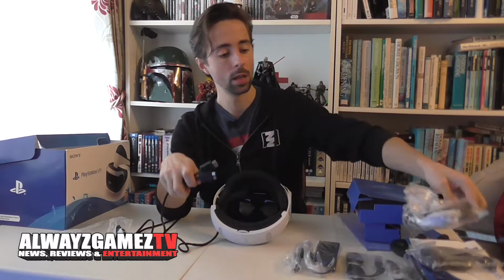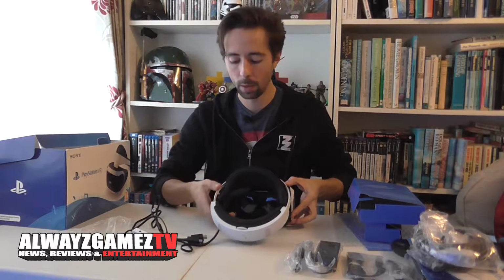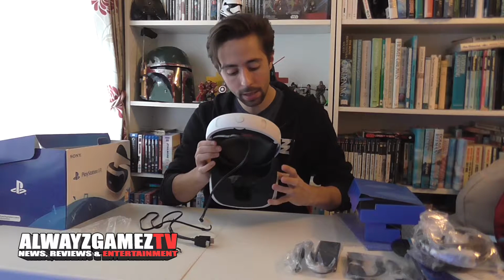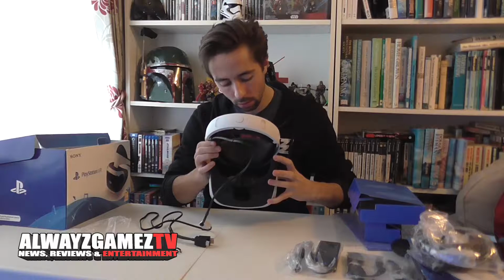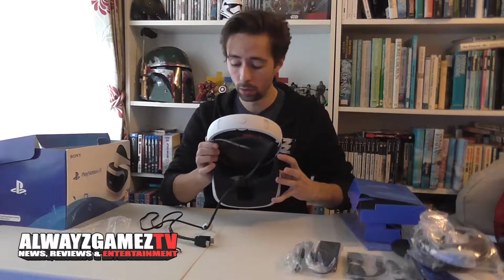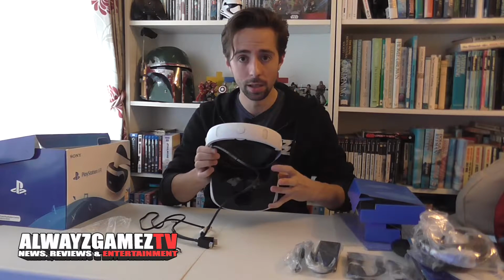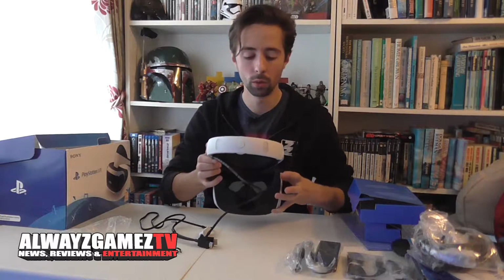Apparently the PlayStation VR is very comfortable for people who are wearing glasses, and actually now seeing it, I can see why, because all around the edge of the headset, where your face goes, where it's going to go around you, is very soft, and that will easily mould to if you're wearing glasses, which is good. I wear contact lenses, so 9 times out of 10 I'll be wearing them when I'm playing this, but occasionally, if my eyes need a rest from the contacts, I can put my glasses on and I'm not going to have to worry too much, which is good.